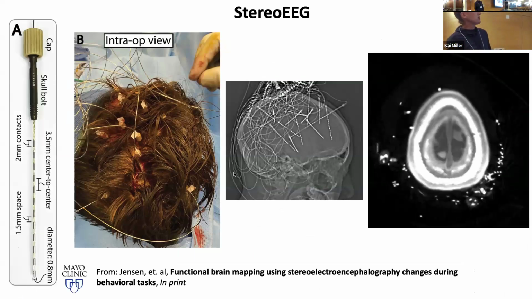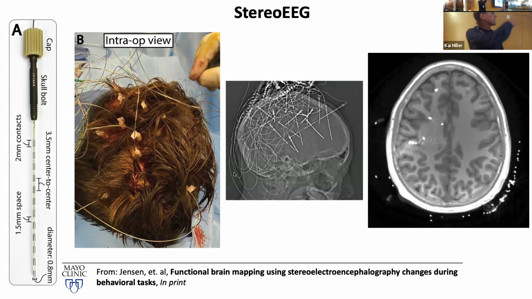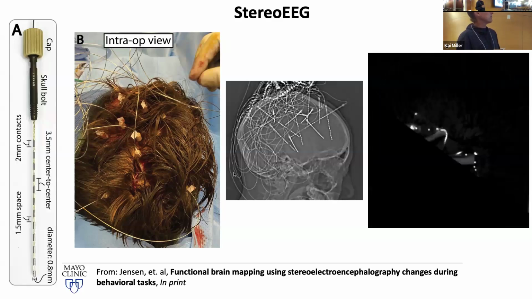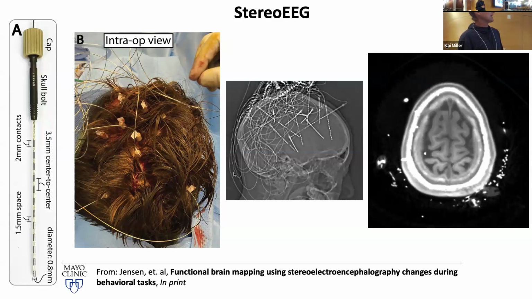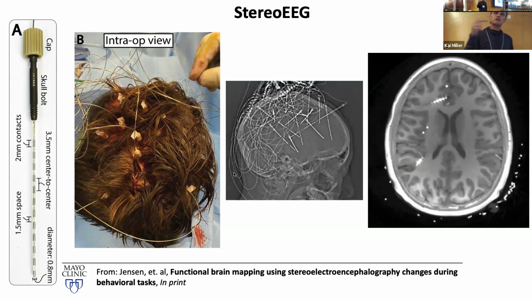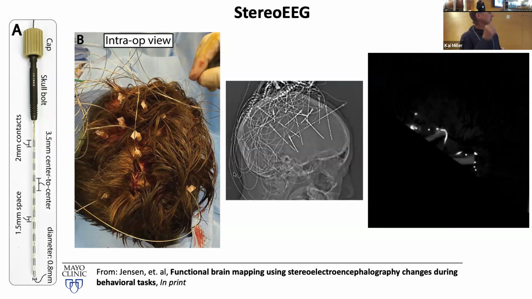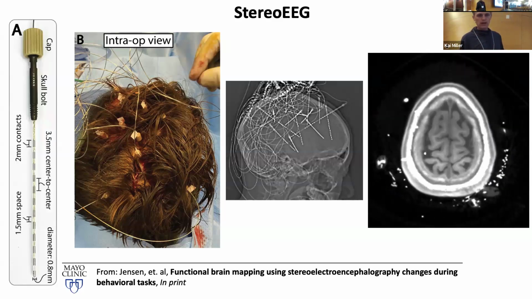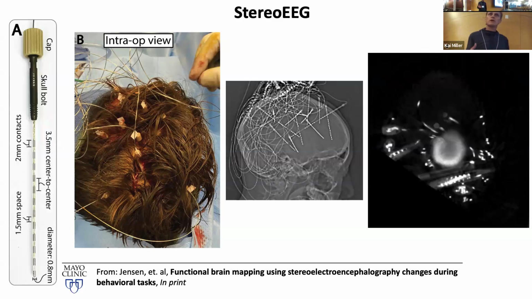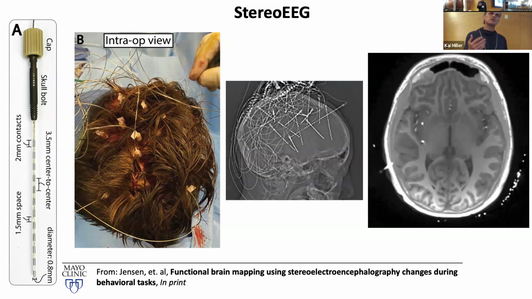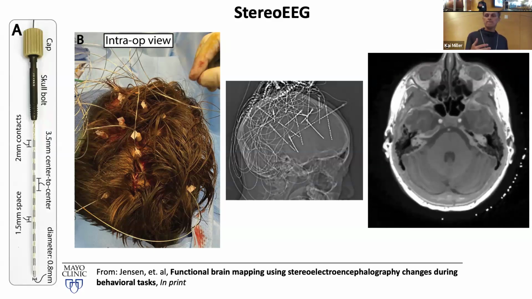This is what stereo EEG is. On the top left of the screen, you'll see there's this bolt that's placed in the skull. It's a couple millimeters wide. Basically, I make drilled channels in the bone and put this bolt into the bone. And then I pass wires through as accurately as I can into targets deep in the brain. And that may include cortex, white matter, basal ganglia, and thalamus. Okay. We want to understand not just where seizures may start from, but where they spread to.